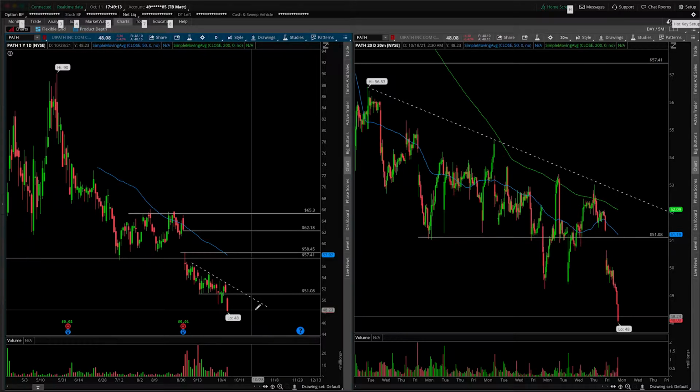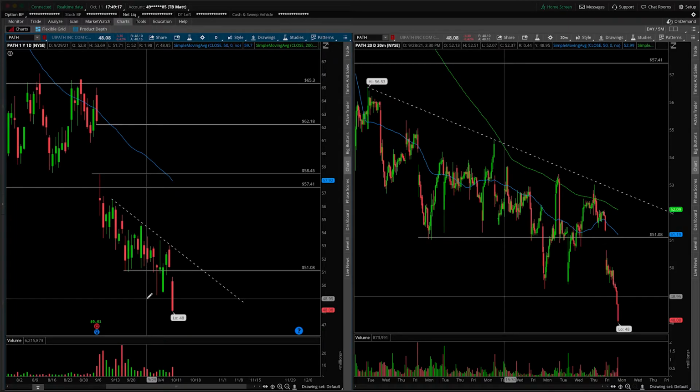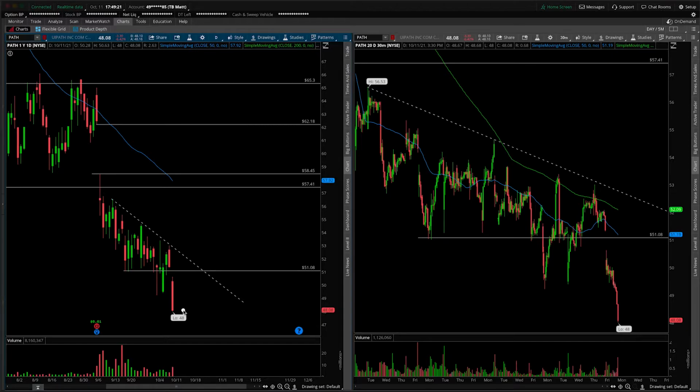So for me, these are the situations where I need to wait and see some sort of structural bottoming pattern for me to want to get involved, right? I'm not just going to blindly try to catch this falling knife. So some scenarios to watch out for from the daily, then we'll talk nuance on the 30, would of course be, can we put in some sort of inverted head and shoulders, right? Shoulder 1, head, shoulder 2, and then we break the neckline and go, right? That's a potential scenario. The other one that we commonly talk about, of course, is a double bottom, right? So touch 1, touch 2, that was a little deeper than I wanted to go, but then there's your neckline, right? So these are the types of patterns that you want to be on the lookout for.